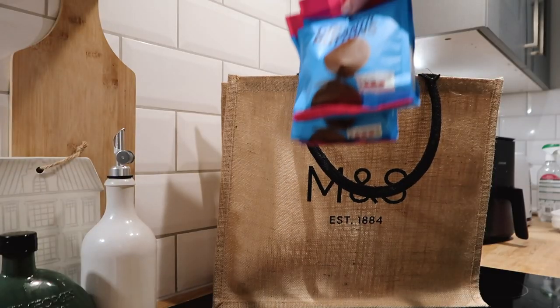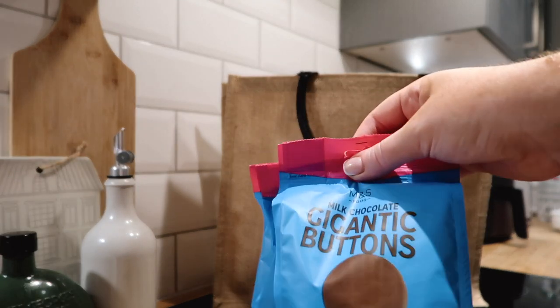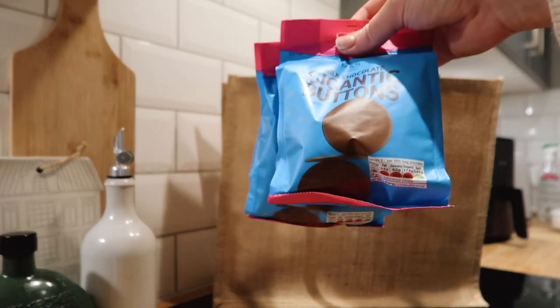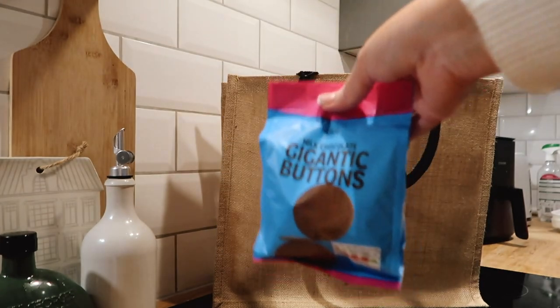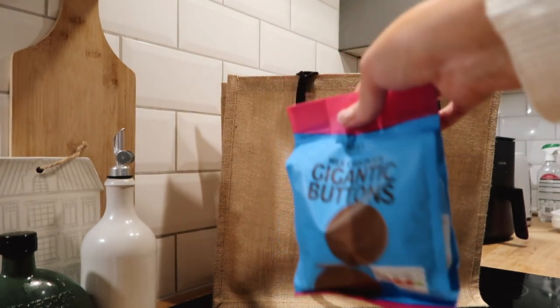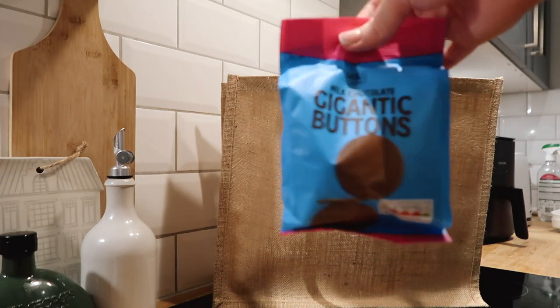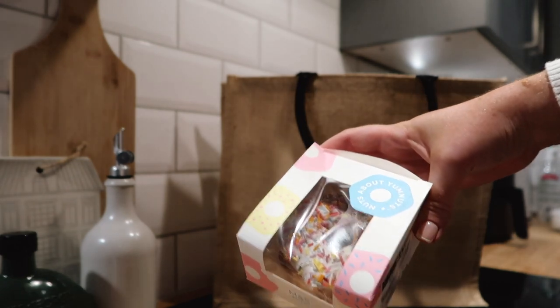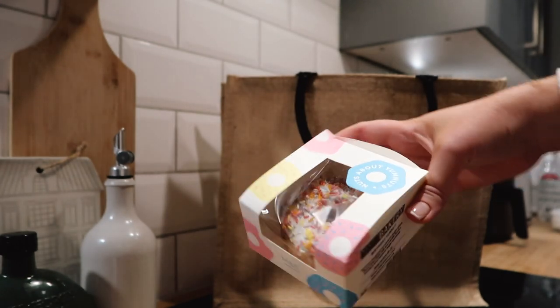We got two packets of these absolute beauties. Milk chocolate giant buttons. They're huge and they're so good. Once they're open, it's very difficult to stop. If I open one tonight, most of them will be gone and Chester will be sad. So I was like, we need to get two bags. Another little treat for me, which I definitely did not need. I've had a big dinner and we've got loads of other sweet treats.